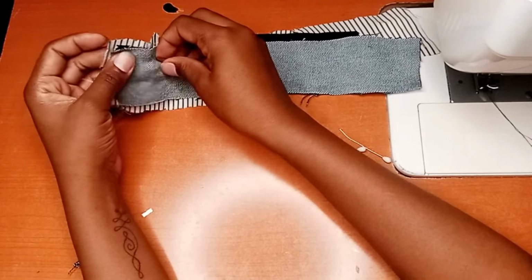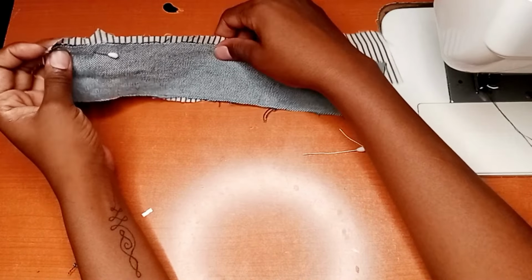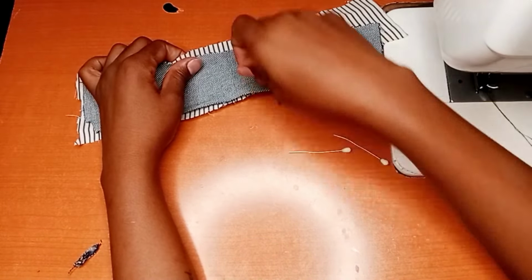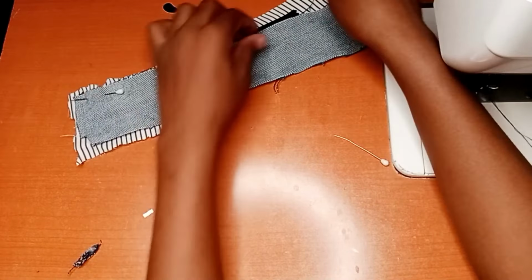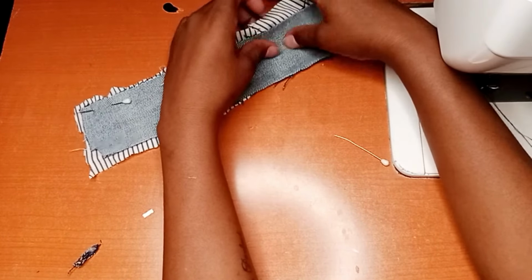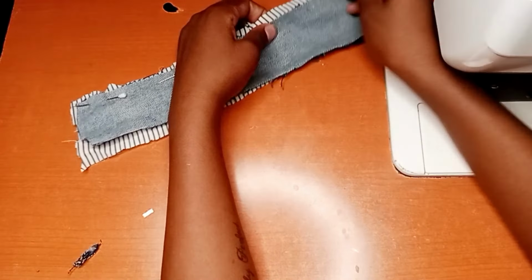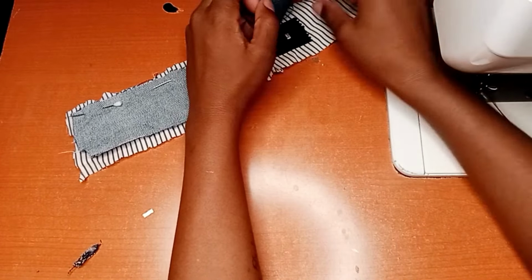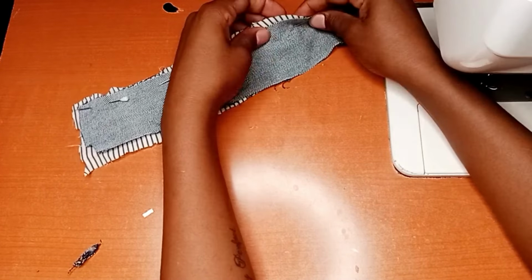So on the front, I have this small piece, as you can see, which I'm trying to attach here, and the other one. When it comes to attaching, you have to make sure that you have a lining of your choice. You're going to place the lining right side facing up, then you place the zipper, and then on top you place the fabric, the denim fabric.